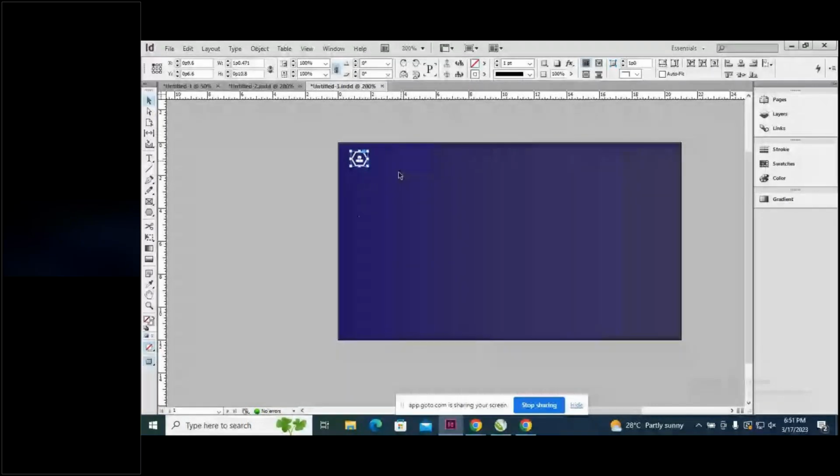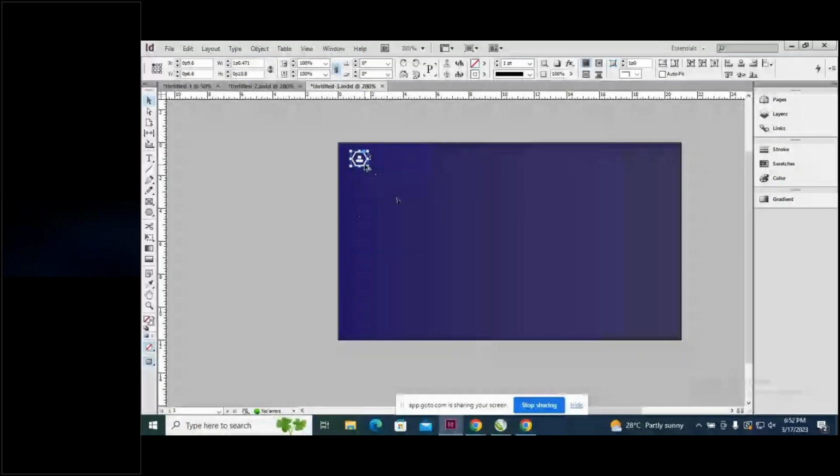If you want to duplicate in CorelDRAW, you do Control plus D, but here you can't do like that. In Photoshop you do Control J, but you can't do Control D or Control J here. You need to select the shape which you want to duplicate, and after that just press Alt.